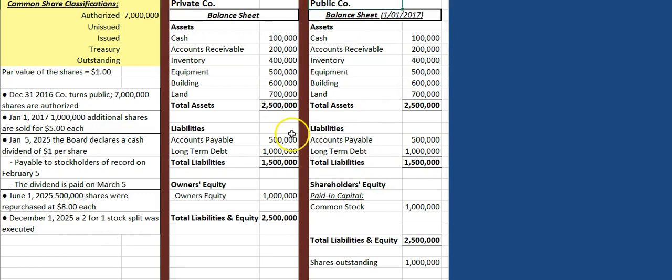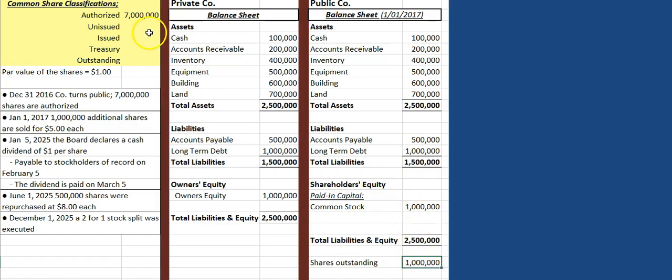The owner of the company, when the company was private, represents his or her ownership with the 1 million shares of common stock, which are equal to the 1 million shares outstanding. At this point, that owner is 100% owner of the company, right? This example, by the way, is unrealistic in many ways, so let's not focus on specifics. It's just to show you the mechanics of how the equity accounts come about.